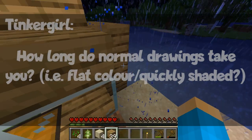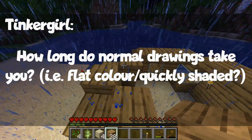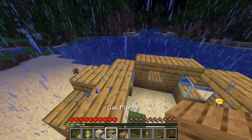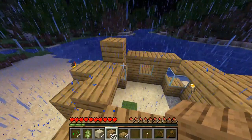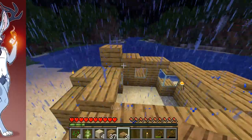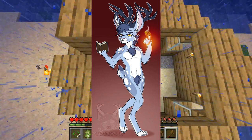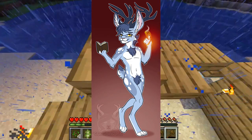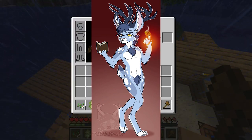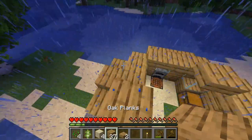Tinker Girl asks, how long do normal drawings take you, i.e. flat color or maybe quickly shaded? The time it takes for me to finish a drawing is dependent on a few factors. The first thing is the complexity of the character, then how difficult the pose and angle is to be drawn. The actual coloring part doesn't take too long. The most time-consuming part of the whole process is actually doing line work, with the second pass sketching being a close runner-up. If we're talking a normal flat-colored piece, probably around 2 to 4 hours, depending on how complex the character is.